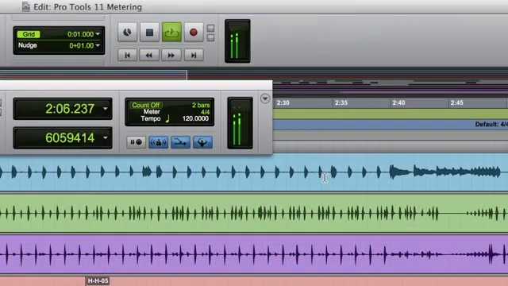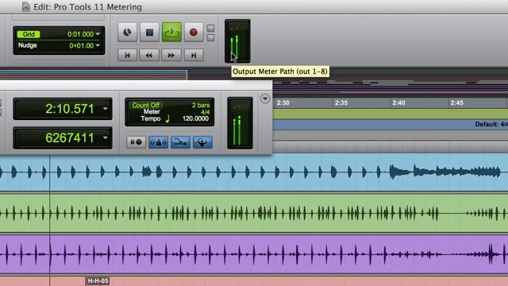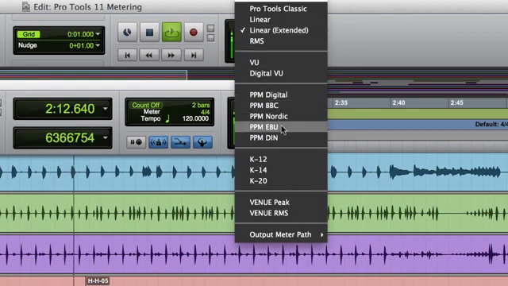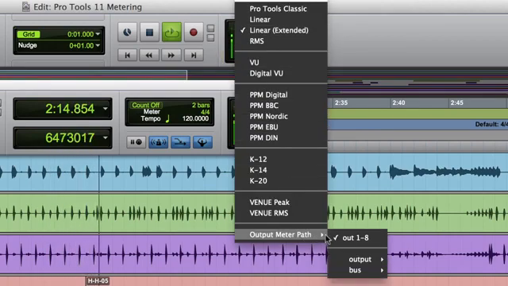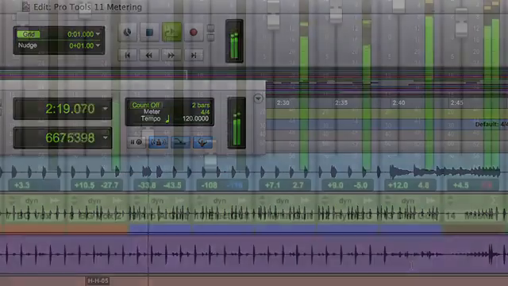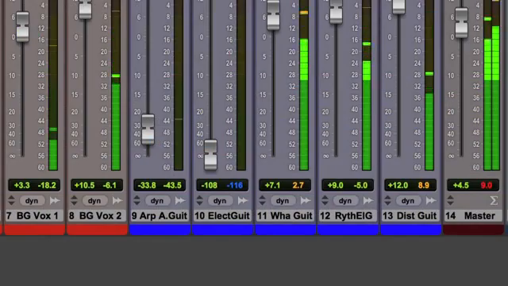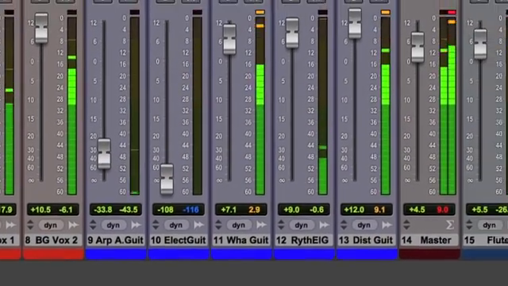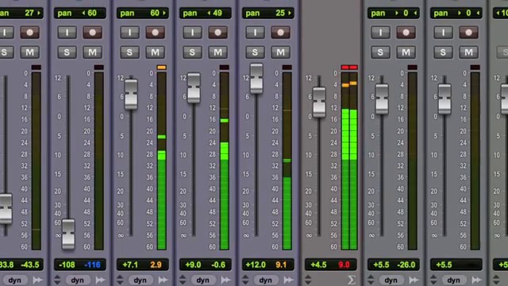Users can also add an output meter to the Edit Window toolbar and to the Transport window. The meter type follows that of the master faders, but can be set to follow the first 8 outputs in the Pro Tools I/O setup or any physical output or bus. Also added for Pro Tools 11 is the ability to see volume and headroom at the same time on the mix page. Clip indication is changed as well, with a yellow clip indicator showing internal mixer levels over 0 dB, while a red clip indicates an output or converter is clipping.